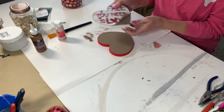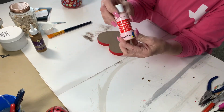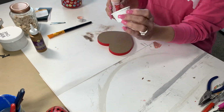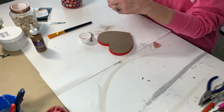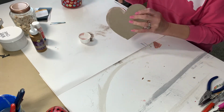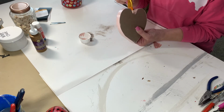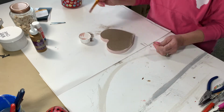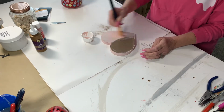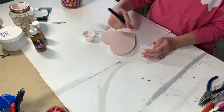So, here we go. This is our final heart. That same chunky heart from Dollar Tree. Peeled the front off, using the back. Got this pretty pink from Michaels. I believe it's called, I don't know if it's rose or pink. I mean, it's just a simple one. I just go and I just pick out colors I think I will like and use, and I just buy them.